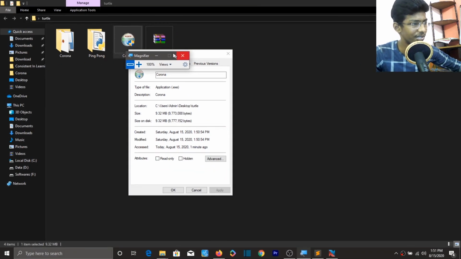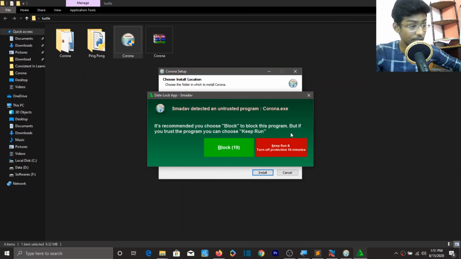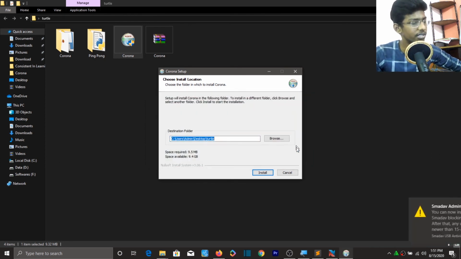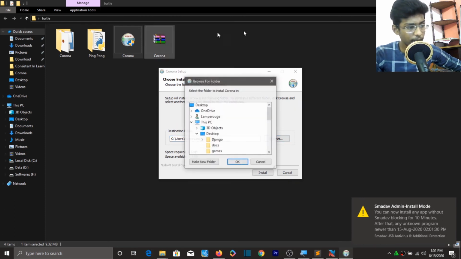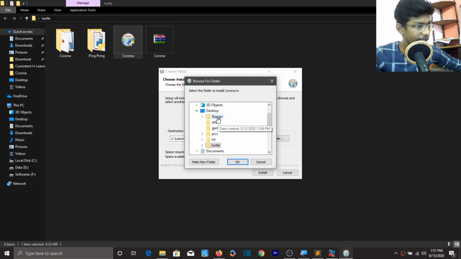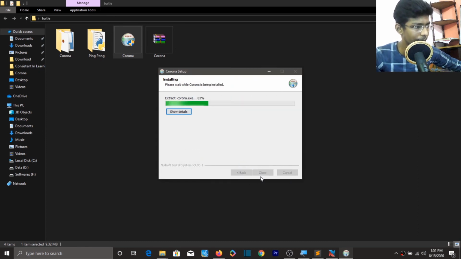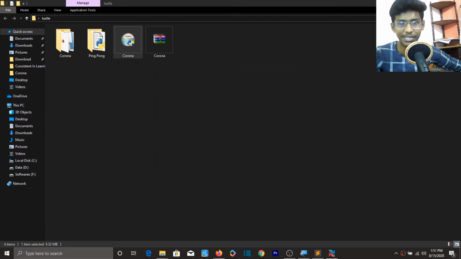So how do you install this? You can double click on it and it will open as a Windows installer. You can see it is opening as a Windows installer. Now you can press yes and select the place where it needs to be placed. It's asking me to turn off protection. So I'll just say turn off protection. I will select a place. I will select desktop and press OK. And I'll say install. Completed. Close. So let me go ahead and open that installed file.